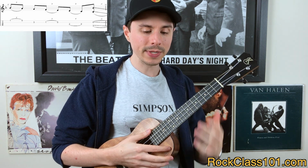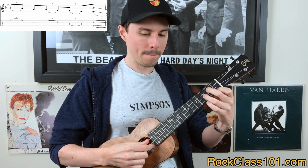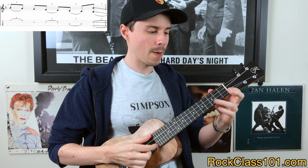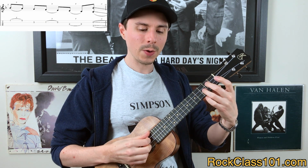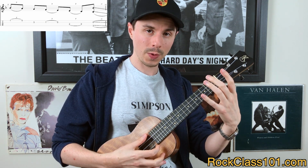So it's really important that you keep that G minor intact, because you're playing out of all those notes. So you want to keep that intact. You don't want to go, right? It's easier just to have everything held down already. So this measure by itself, 1, 0, 3, 1, 0, 2, 0.